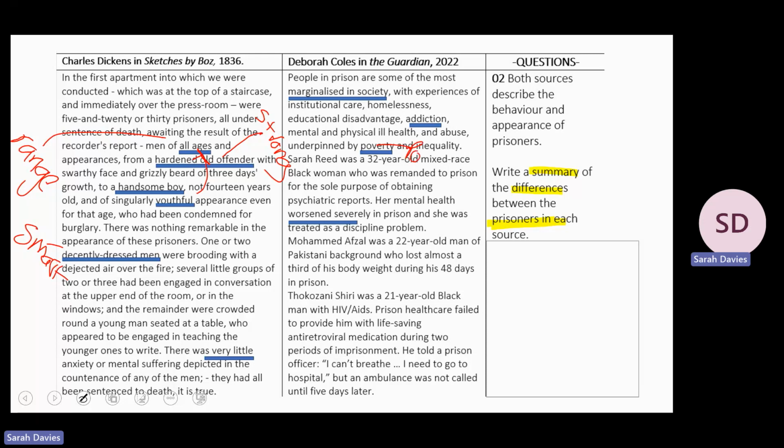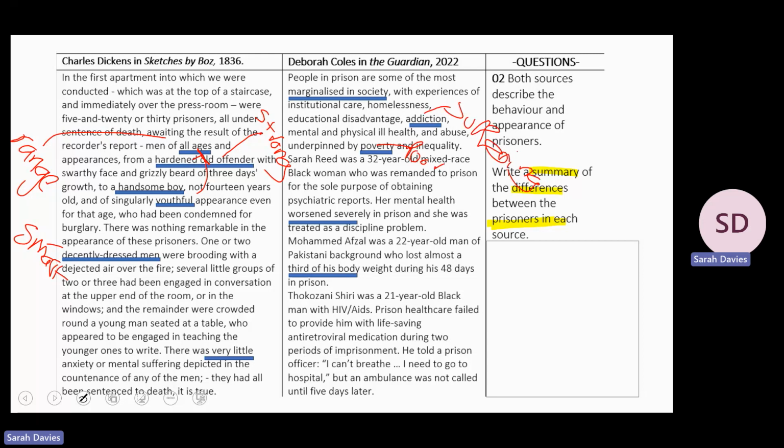But as I'm going through, I'm making a quick note of those word choices so that they are there for me in the future. And like I said, apologies for that awful handwriting. When we're talking about her mental health worsened severely, what you can't say in those circumstances is that it got worse, but you might say that actually that struggle developed or heightened when in prison. And it's all about thinking, if you're really good at those synonyms, if you're really good at the word association game, you'll be amazing at this. It's all about how else could you say it.